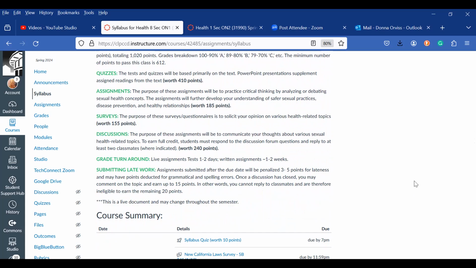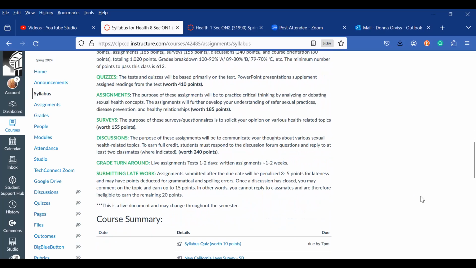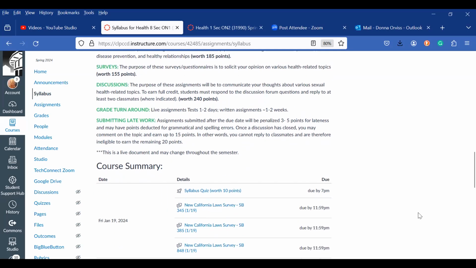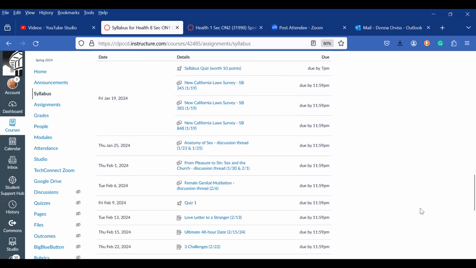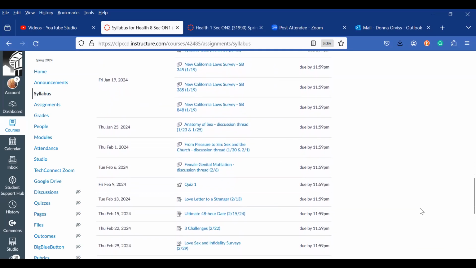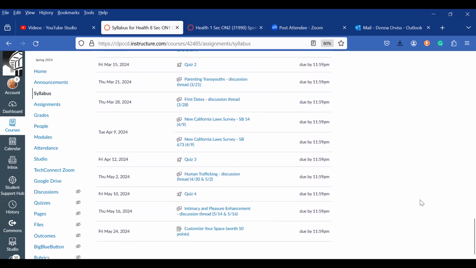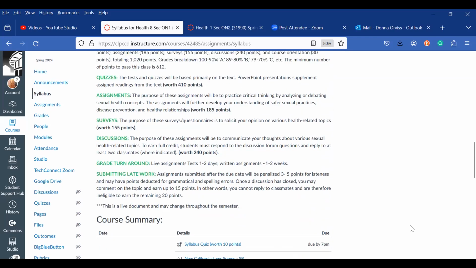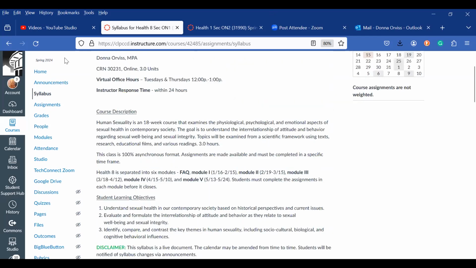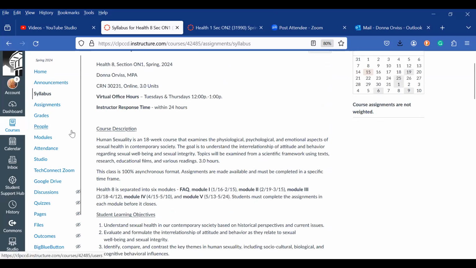But if it's an excessive amount of time in which you are late, more points could be deducted. Also here in your syllabus or course summary is the calendar and your due dates. Okay. Let's go to modules.